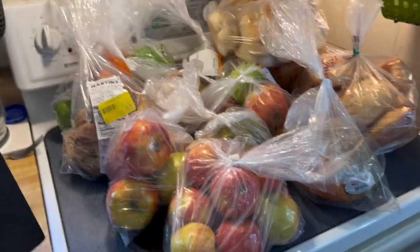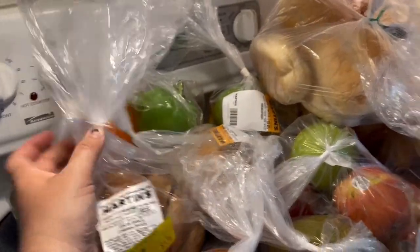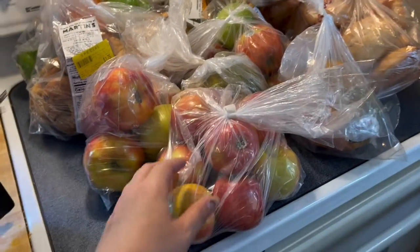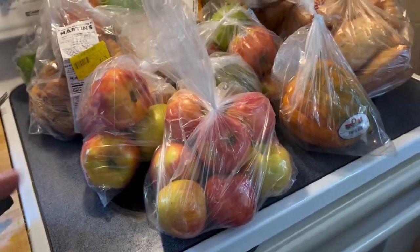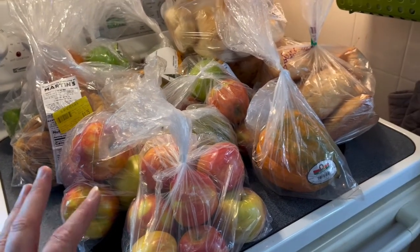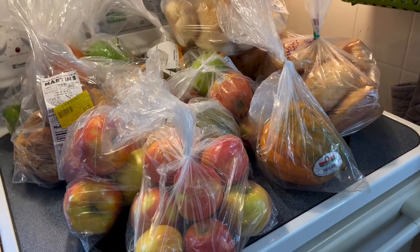We try to reuse as many of these as we can. Like this bread tie, we will save that and reuse it. As much of this as we can reuse, we will. Unfortunately, a lot of these get kind of sticky and they've taped them off, which I get, so that you're not mixing them together. But unfortunately, most of those end up in the trash. So I'm gonna go ahead and sort it out and lay it out here so I can get a good read on what exactly we got.